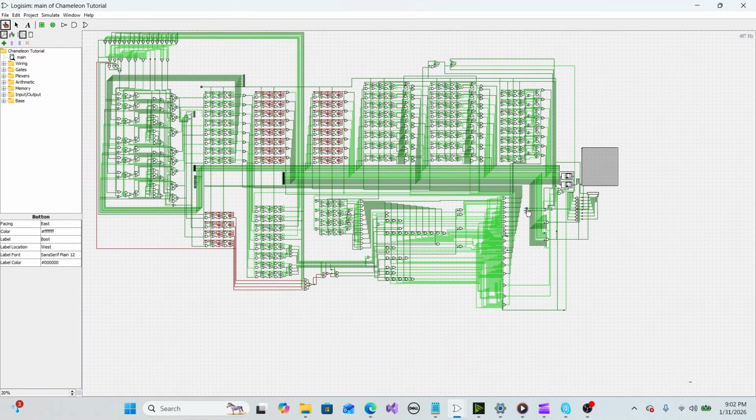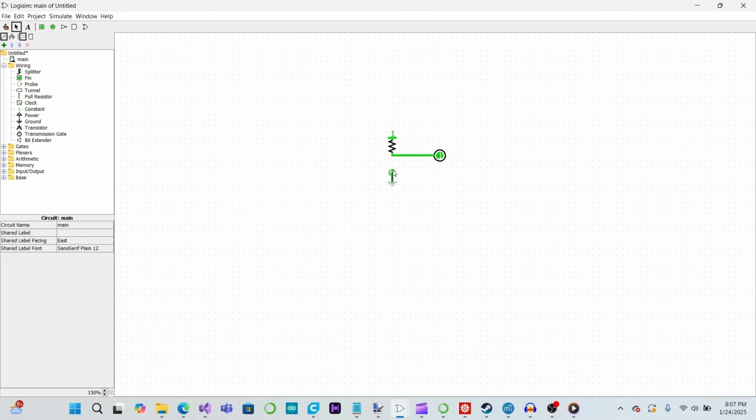However, there is one more thing we can do in Logisim that will be a huge help to us for the physical build. Right at the very beginning of this project, I made an episode detailing how to build logic gates out of physical transistors. It turns out Logisim has a very handy transistor component that makes it very straightforward to simulate NMOS circuits. Ever since I discovered this feature though, the question I've always had was, can you make a whole CPU from transistors in Logisim? Turns out, yes, you can.